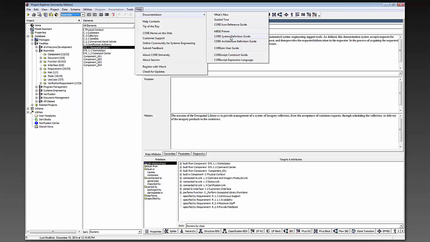And then finally is the system definition guide. I mentioned before, all of those classes, all of those relationships. This is a detailed guide of exactly what those are. And that has a lot of diagrams in it that shows visually the relationships between the classes, only it does a subset, so it's easier to wrap your mind around.